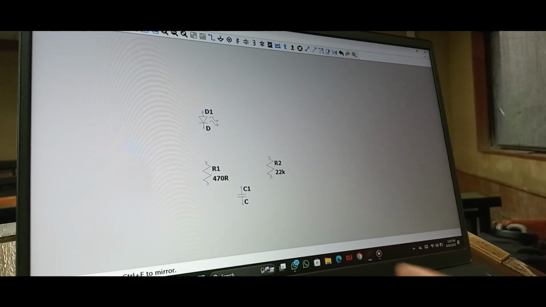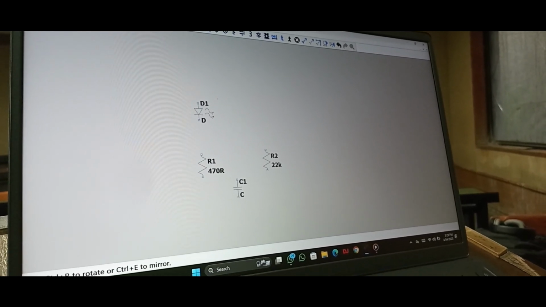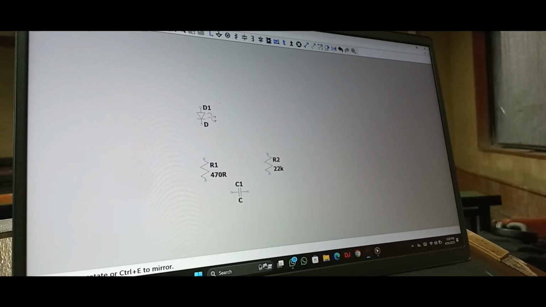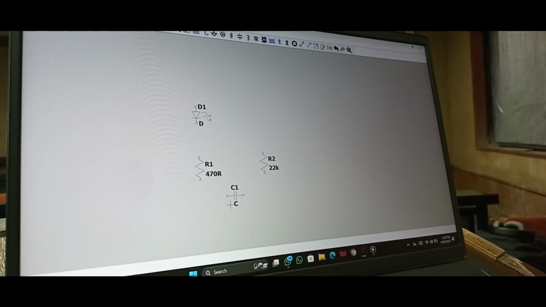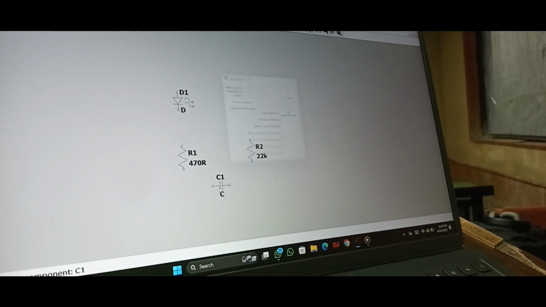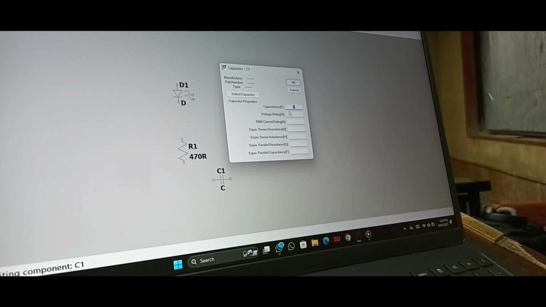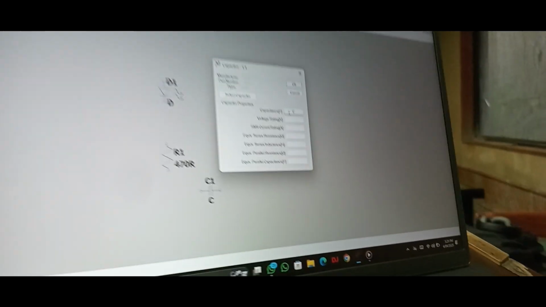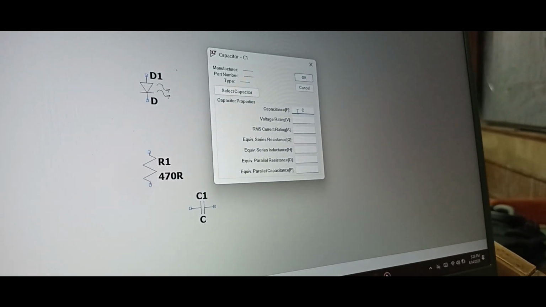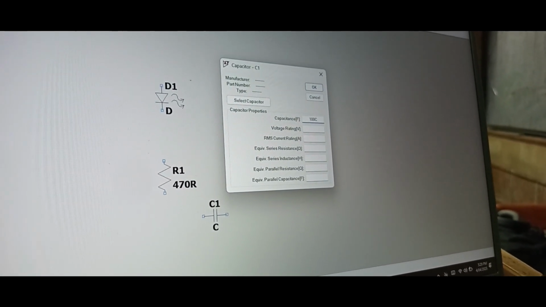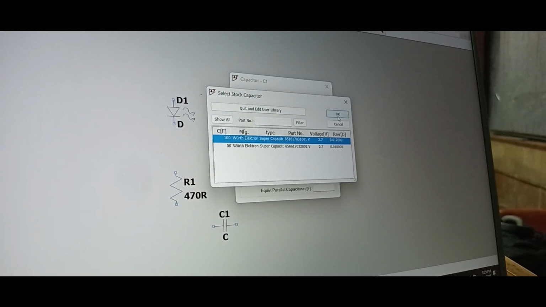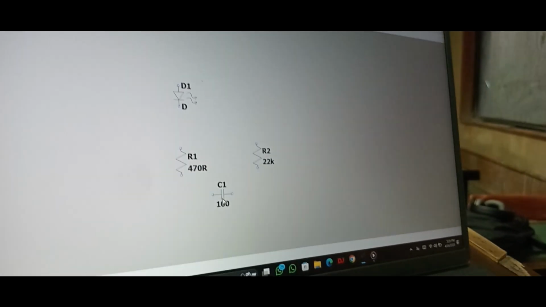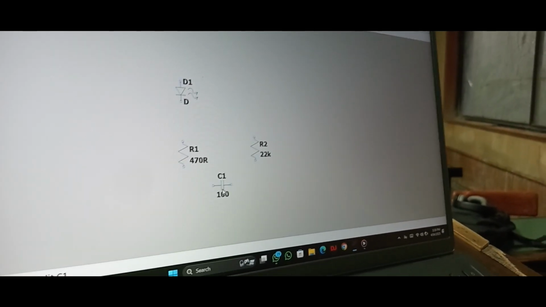I'll rotate. This capacitor, I'll put 100 microfarad.